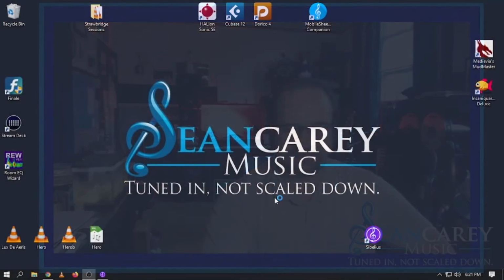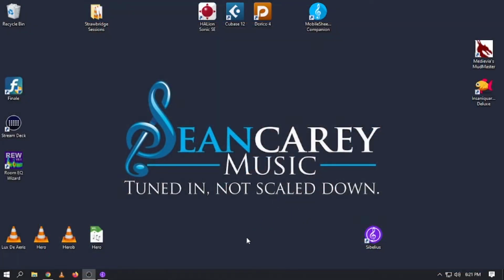However, if you can't get this stuff to work the way you want it, then it's going to force you down another path. And so as a Finale user, yes, I'm familiar with Finale and I can get around in there just fine. If I wanted to see if I'm missing something by not being in another ecosystem, like say Avid, then I need to try out their software.